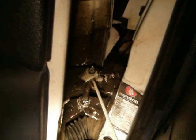Then when you get back to the hinge, the next time you put a little pry bar in there, it'll lift up. And then you just get an appropriate sized piece of wire. Looks like I've used a couple of pieces there. The wire takes the place of the worn metal of this drawn piece of hinge. I don't know if that's making sense to you or not. If you wrap a piece of wire around there, then when you take the weight off the door, these two pieces slide back together, but it's held apart by these bits of wire. I did this six months ago or something, and it's still working.